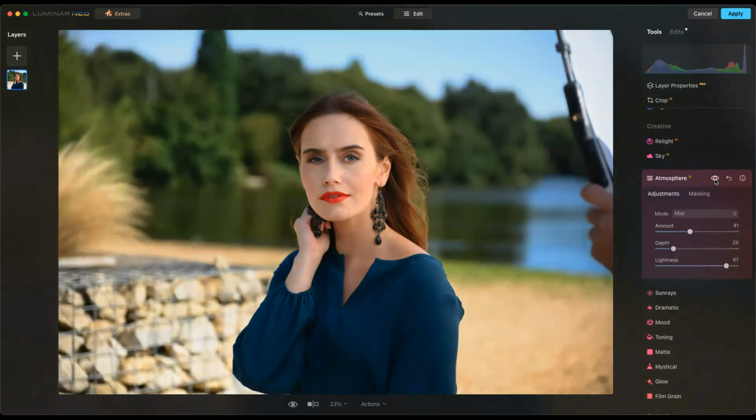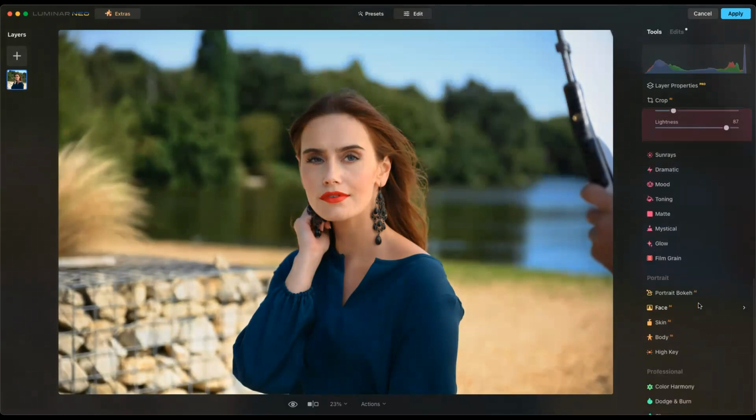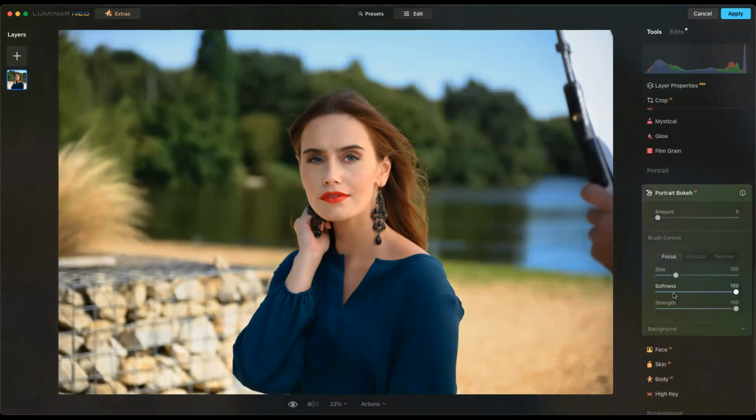This made a difference in the background. And you've got so many other tools down here. The portrait bokeh is very clever. You can actually isolate the subject and put the background into out of focus. Now, it already is out of focus in this one, so it'd be pretty pointless. It does work quite well, and you have to be a little bit careful with it because you can get haloing effects out of it.